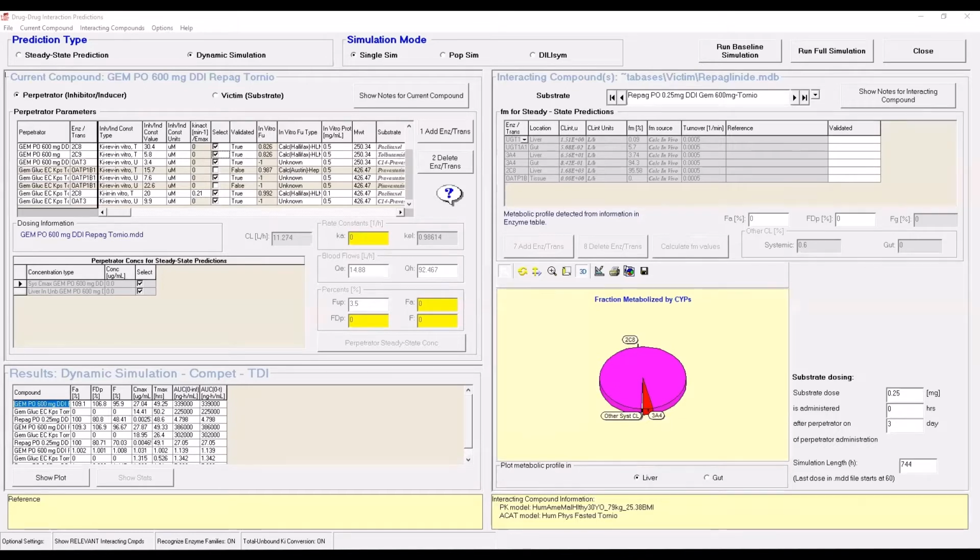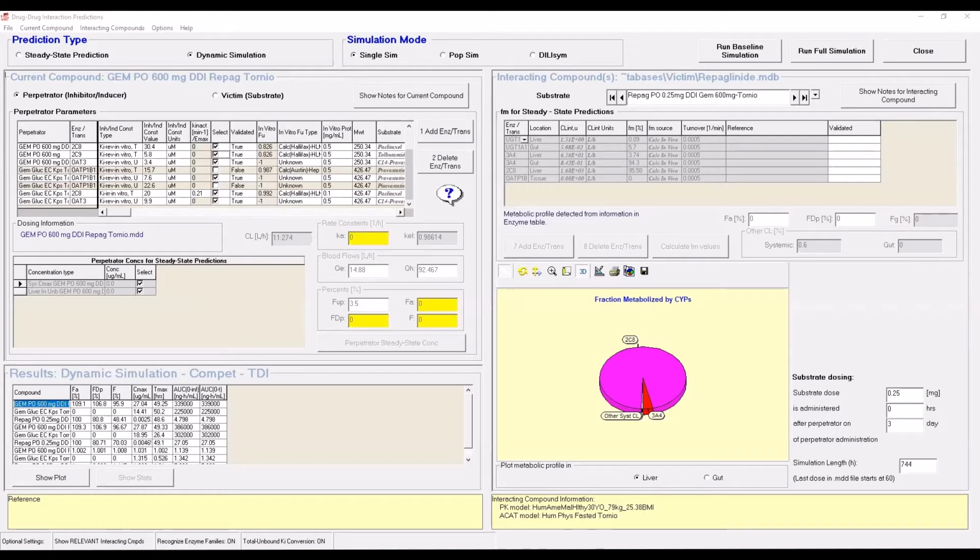Available for download by users who make a request will be complete DDI validation databases, support files, and both PowerPoint and Word reports for 3A4 substrates midazolam and triazolam and 2C8 substrate repaglinide.